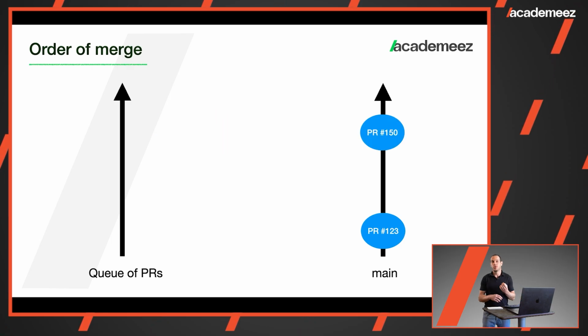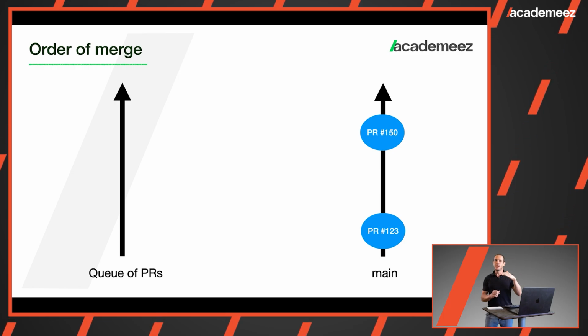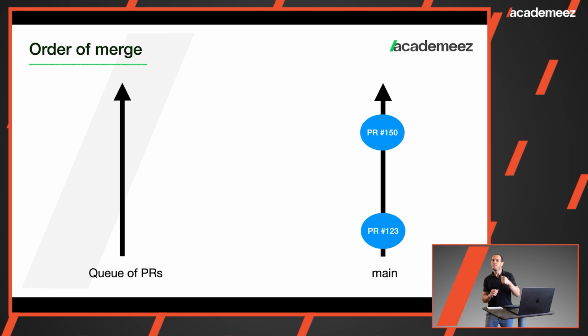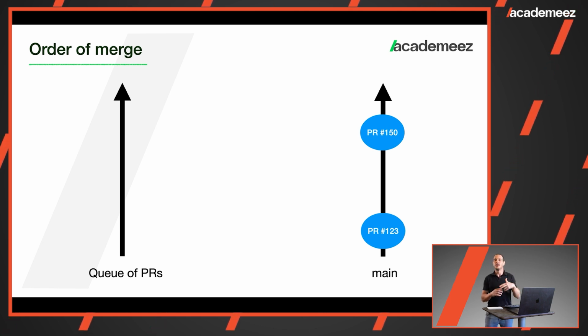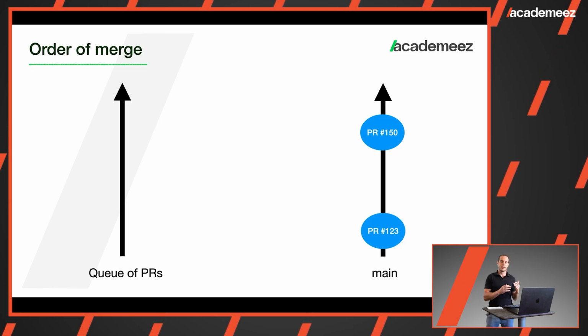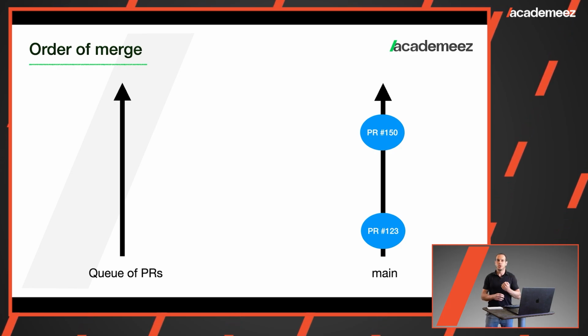So those examples show you that the merge queue decides the order of the PRs that are going to be merged to the main branch based on the entrance to the queue and based on the decision of the checks. If the checks failed and we decide to kick it out of the queue, then it decides based on those characteristics the order of the merging of pull requests to our main branch, based on the entrance and if it's kicked or not. So the order of merge is decided by the merge queue.